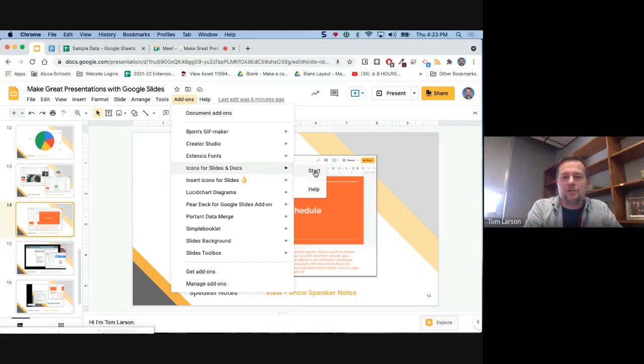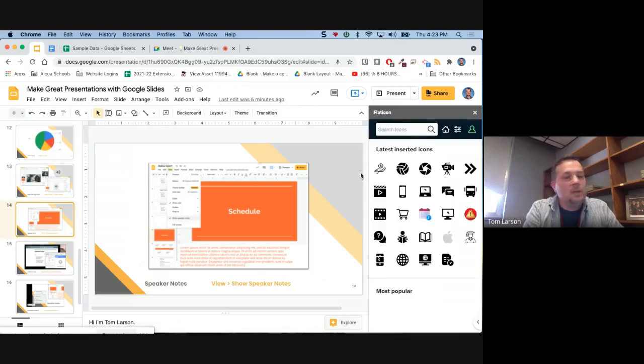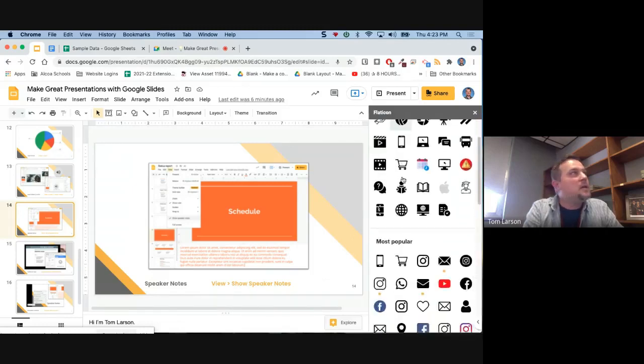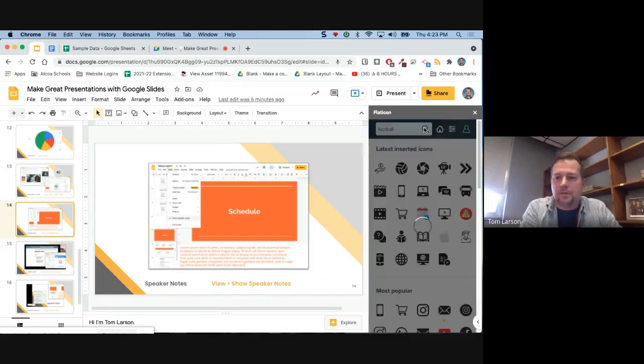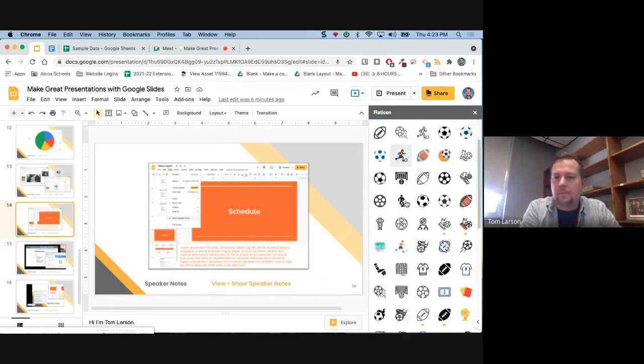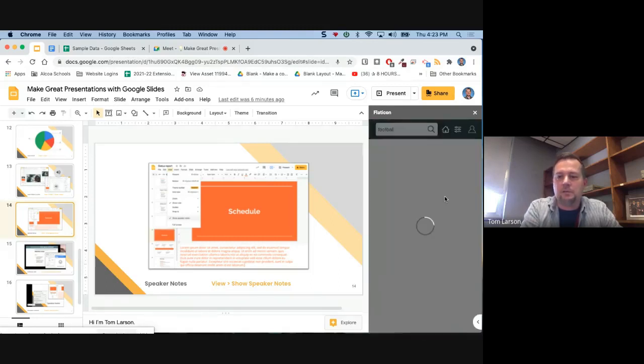But if I choose to start this add-on, notice what will happen. This little sidebar will appear, and then I see all these icons. I made one for volleyball earlier. So let's say I wanted to do one for football. Okay, find an icon there. Oh, look. Lots. So let's say I like this one.